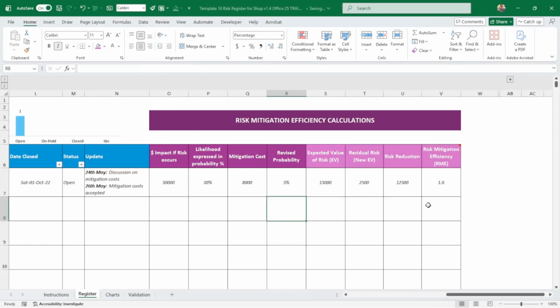Okay, so I hope that was very useful. It always looks good when you present a project that if you are being asked the question, what is the expected value, what is the risk mitigation efficiency, you are able to say, yes, I know what it is. I didn't do it in this case because ABC, but at least you can show that you know what it is.